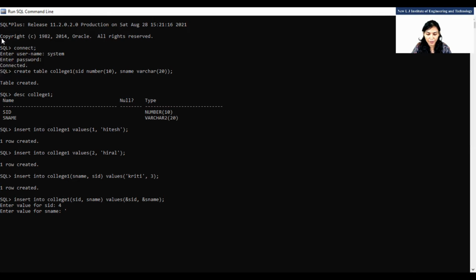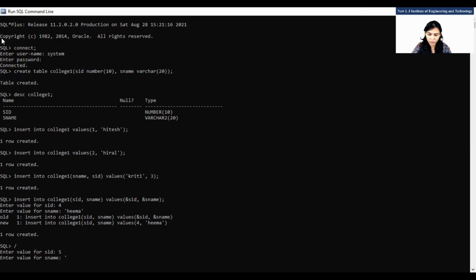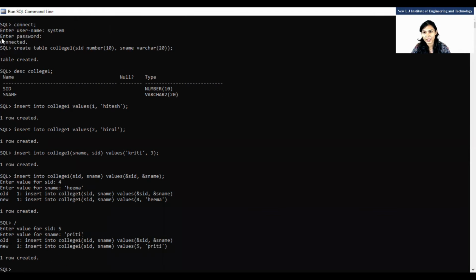So here I am adding another, then enter. One row is created. If you want to use that query again, use a slash and then enter. It will ask you again for another SID. Now I'm giving 5, and then the name T in single quotes, and then enter. My one row is created. So we have entered 5 different records.